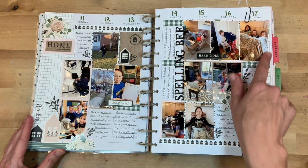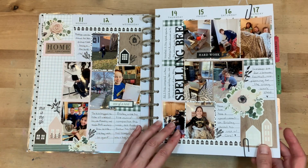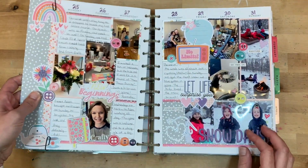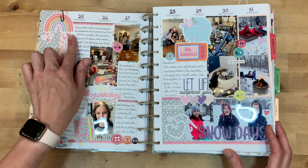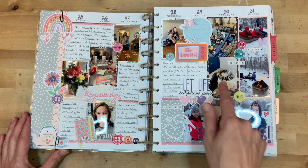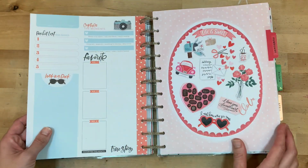Here's the spelling bee, so cute. And I love having all of the little journaling and the notes to see what was going on at that time. I think it's a lot of fun to check it out. I love the bright colors. Look at this heart. That was Hip Kit Club. Snow days, so fun. And look, it's so great to be able to go back at these little snapshots.